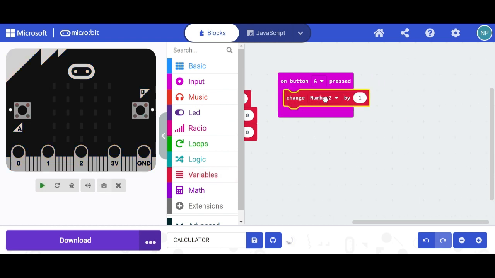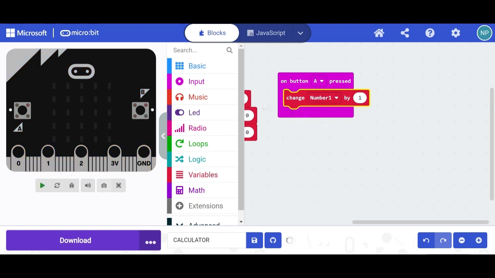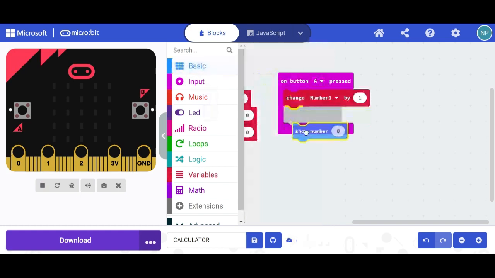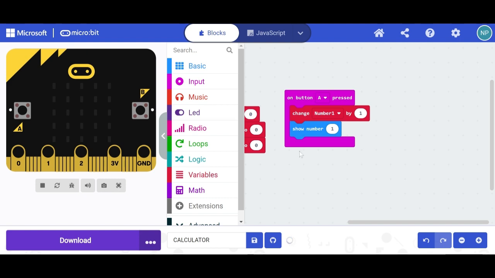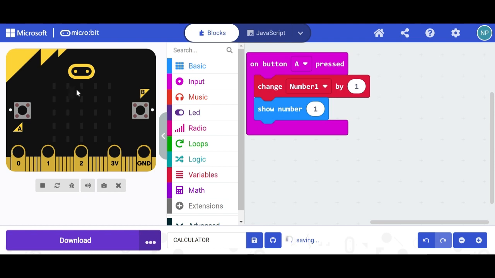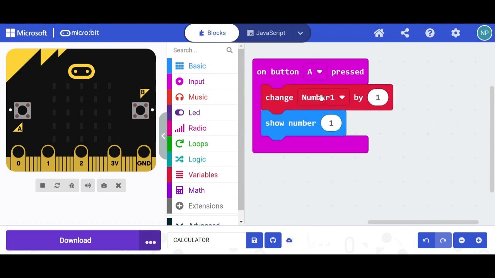But you can change the value to number one, and go to the basic, take the show number zero and put it under the change number one block, and then change the decimal number into one. So when the A button is pressed, it will change the variable number one by one, and the LED will show number one.